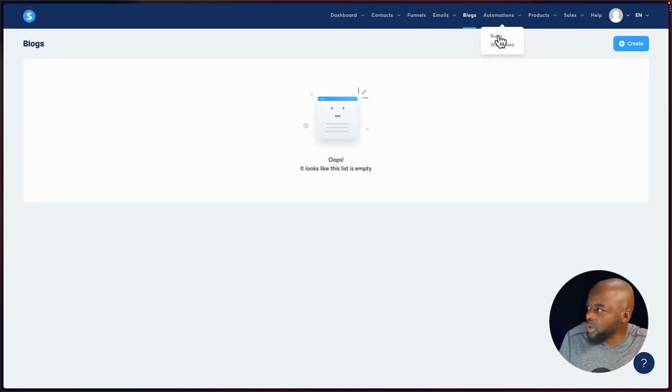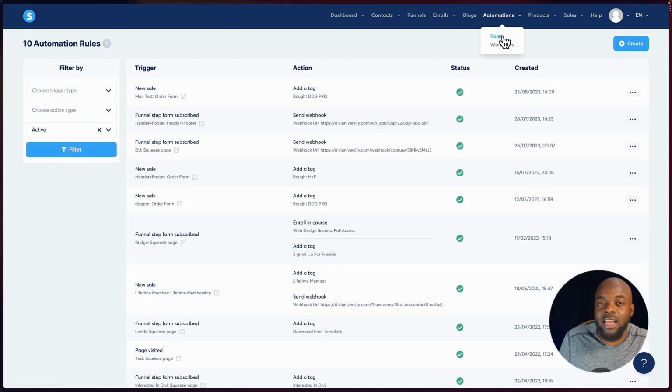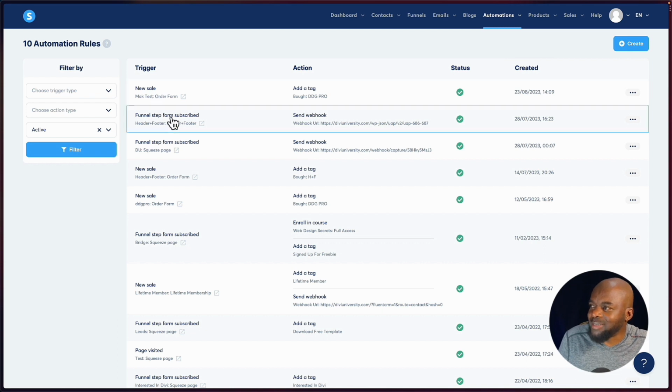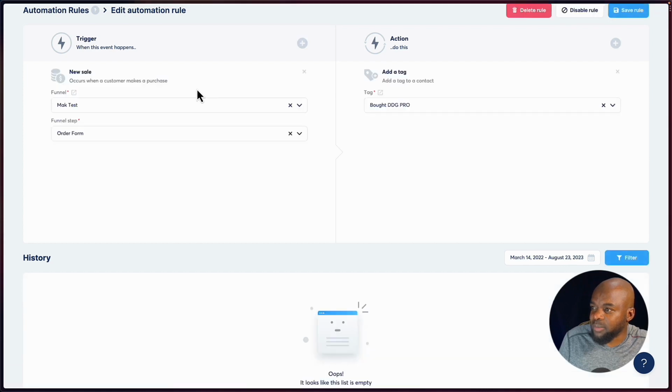All right, so moving on, we also have automations. Now, this is what I really like. This is almost like having people work for you behind the scenes. So this is where you can set System.io to do certain tasks as things are happening on your website. So here you can see this one here is new sale. This is the one I created earlier on, by the way. So here we can say when this is the trigger, when someone purchases or I get a new sale, this is what I've done here.